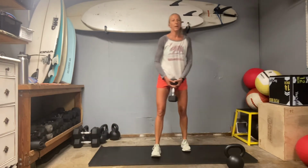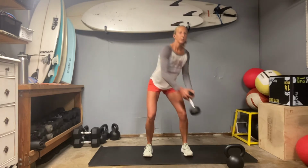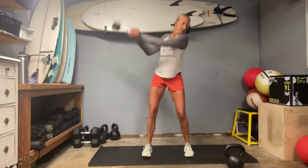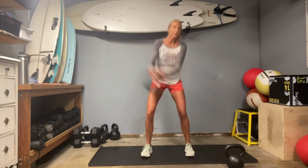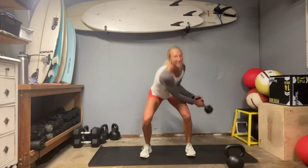So find your weight. Hold around one side of the bell. Get your hips, toes, knees squared off. Twist and lift. Little squat as your weight comes behind. Really feel all the work come from that core. Yes.